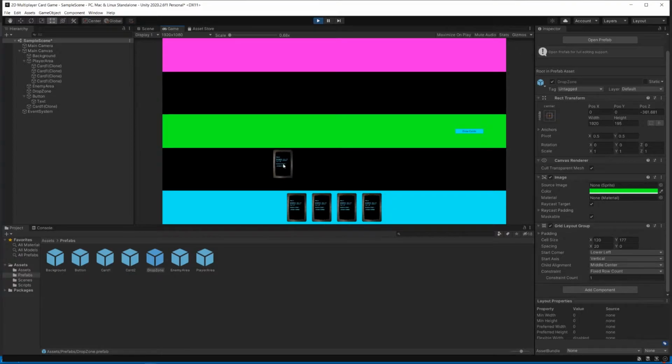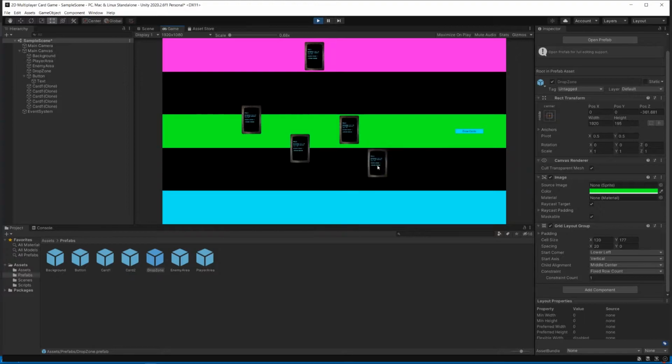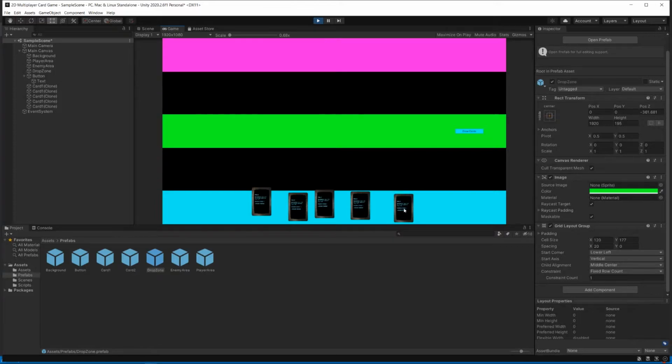And when I draw them, they will, because this card is now a child of the canvas and no longer a child of the player area. It works to my advantage in that the hand size will get smaller, and I can keep doing that, and that's just great. Now there's no other added functionality here, just that part of it. I can't reparent it to the player area without having the appropriate script. So we're going to work on that now.